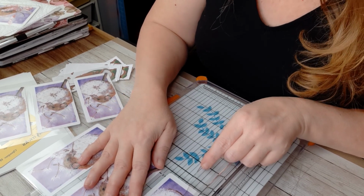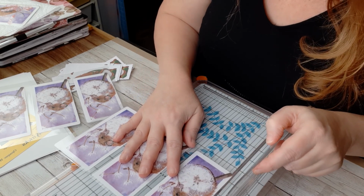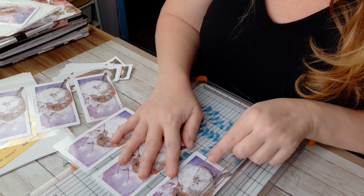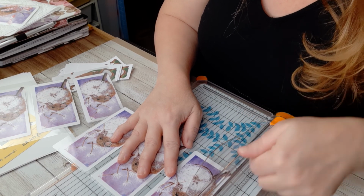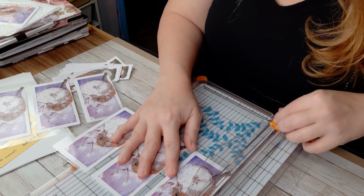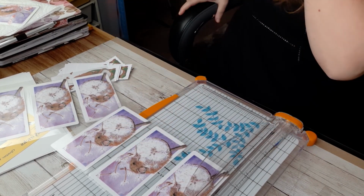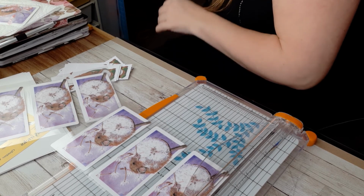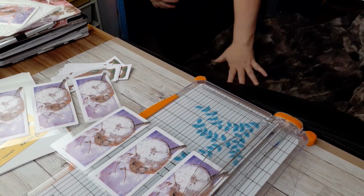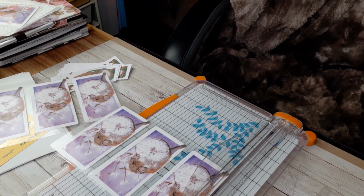This is kind of exacting work. I don't want to cut it too far away, but I also don't want to break the seal on the laminate, because that's kind of a bummer. I always do that. It pops out of that little thingy. Hang on, it's on the floor somewhere. Way back there. That's helpful. Come here.